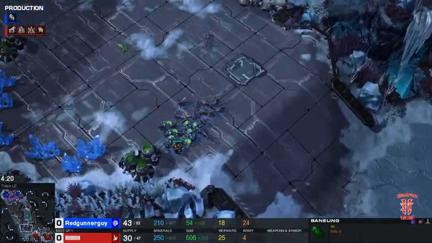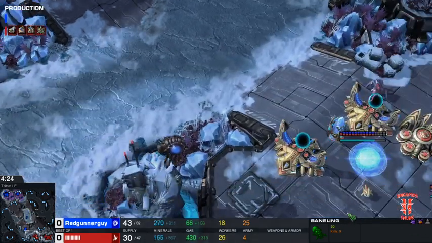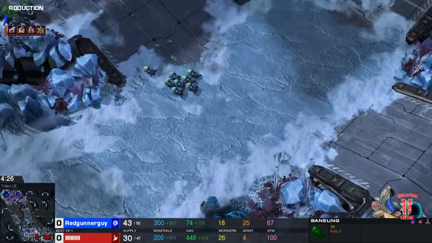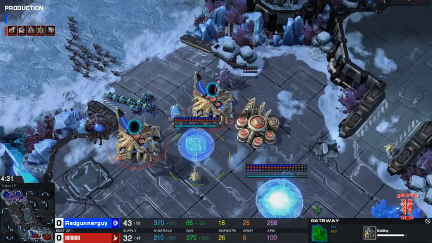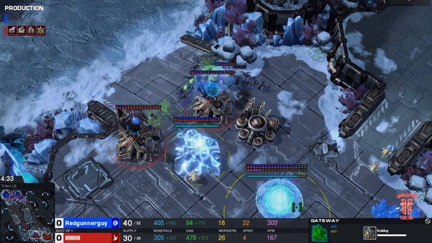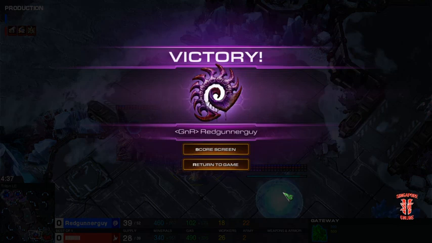Yeah, this is how the game ends, I can tell. There's so many Banes too, there's more than enough to kill the pylon. And then there's nothing behind it. Yeah, and he's making a robo facility, but that's... We're just witnessing the end of the Protoss. Oh... So the power's out, yeah, and no GG, no GG, just quits.